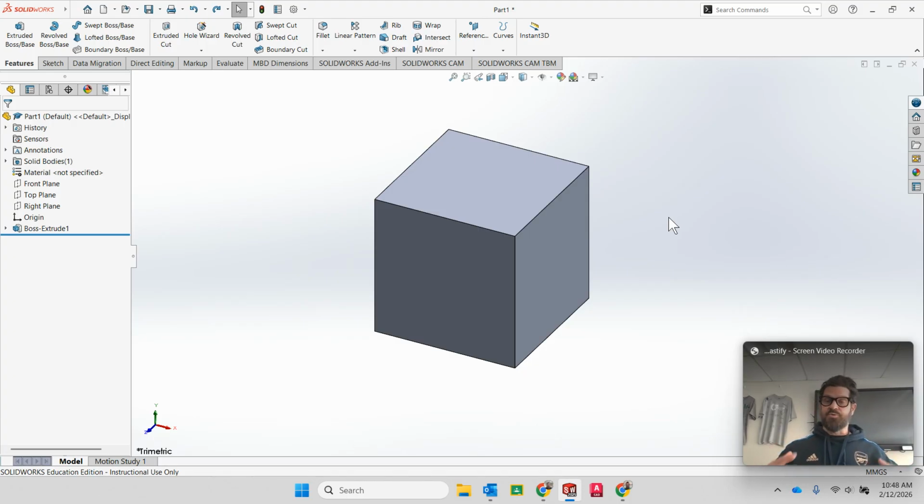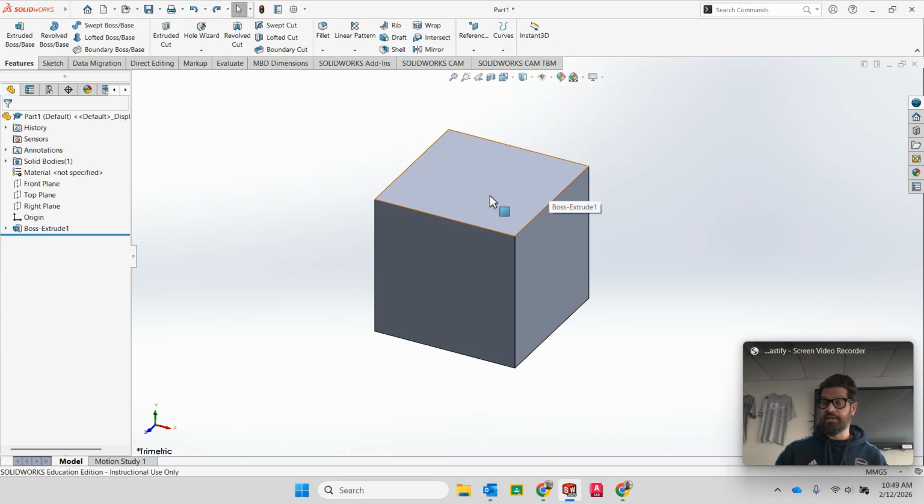But now that we're in SolidWorks, we're in 3 dimensions, and I want you to understand that almost any of the tools that we used as 2-dimensional tools also have an analog tool in 3 dimensions, right? And so there is a fillet that you can do on a 3-dimensional feature. So right now I'm in SolidWorks. I got this cute little cube right here. It's a 10 by 10 by 10 cube, and I want to show you what a fillet tool as a feature can do for you.